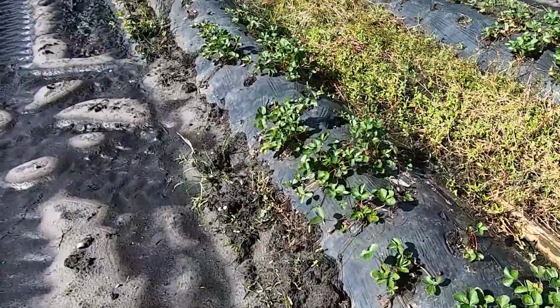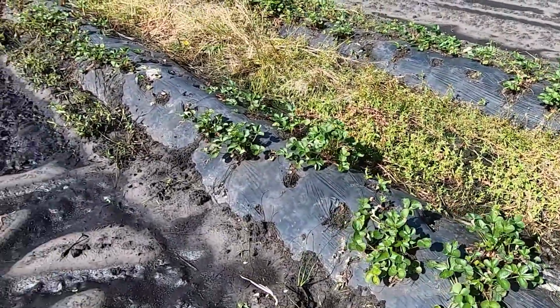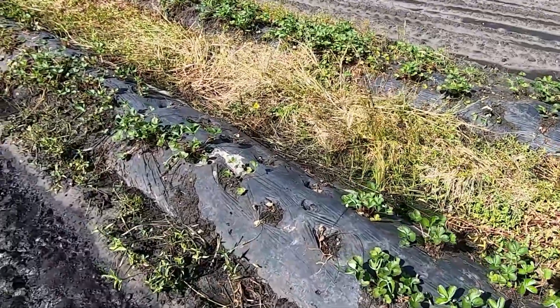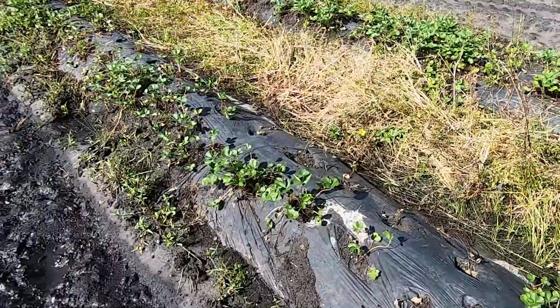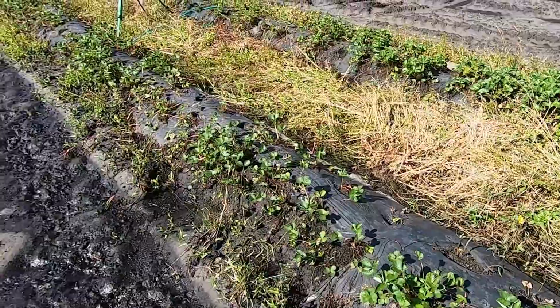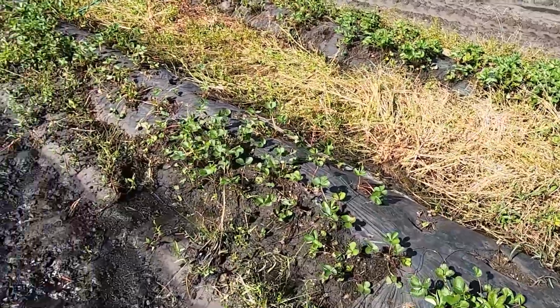So these are our plants from last year. Not a whole lot of special things to them, we just left them. Weeds kind of built up, but we cleared it out this time of year and we'll keep it clear. And they pretty much just grow on their own. Keep them watered, keep them clean, and not a lot you have to do once you get that first batch in.